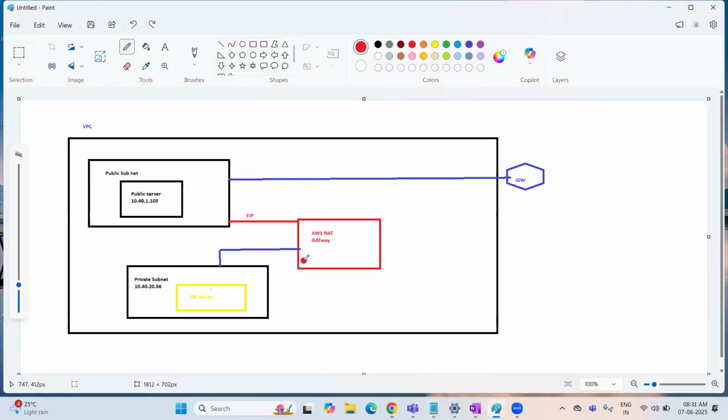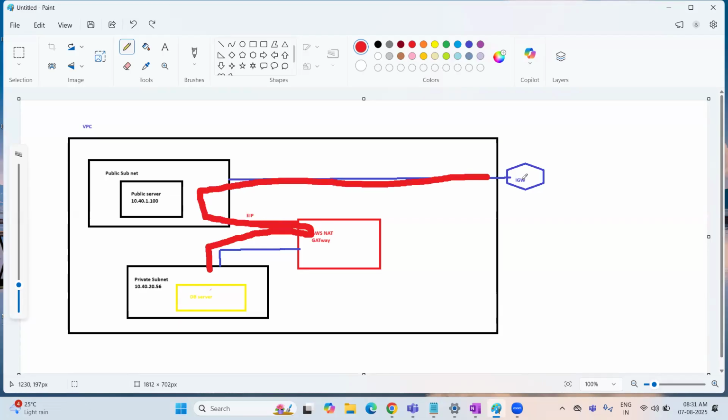So in this case, we are creating the elastic IP. It is associated with the public NAT in the public subnet, not the private subnet. Then only will we get internet access for private subnets. For example, if I want to download a web application like a VNC player, once I open the browser on the private subnet server, the request goes first here, then hits the NAT gateway, then goes to the public server, then goes outside.